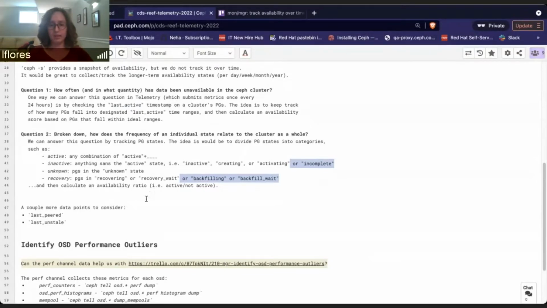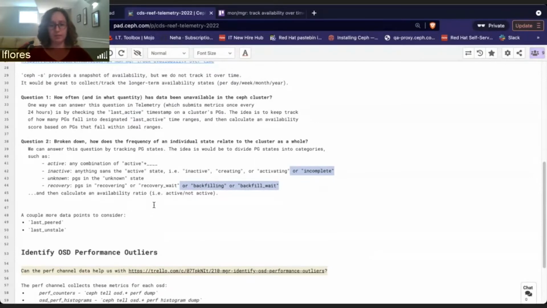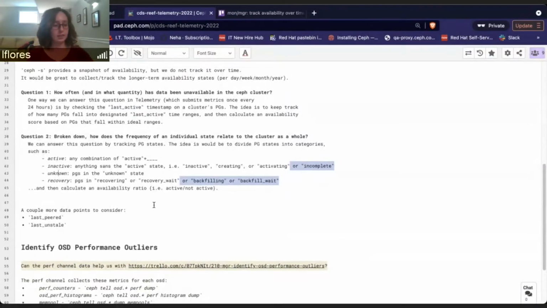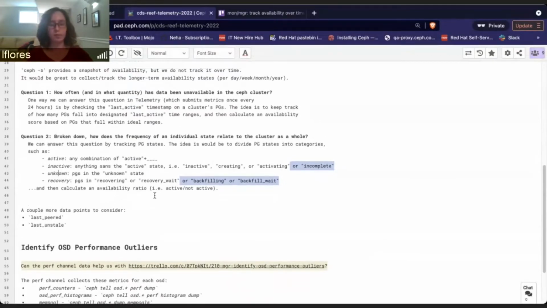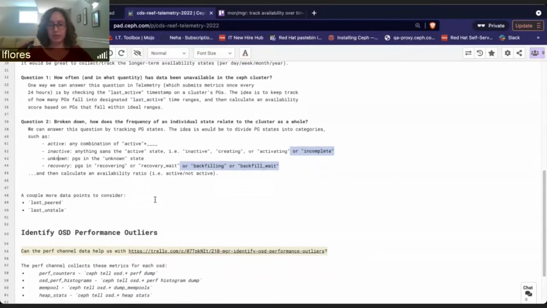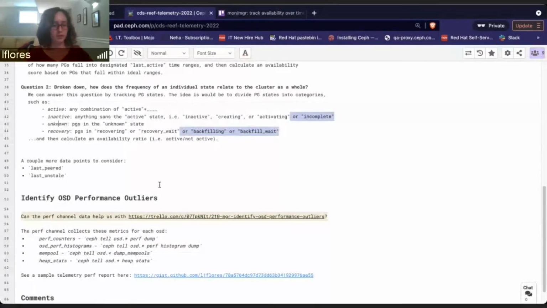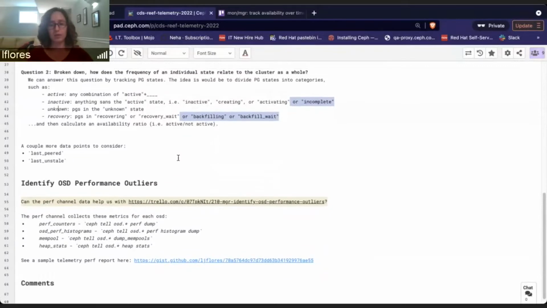The other main thing is that, in addition to tracking this in telemetry, we would also want this data availability score to be available to developers on their clusters. So we would consider adding it to the Ceph -s command or to some existing command. Essentially, we would want developers to have access to this score. That's pretty much it. We're still in our telemetry huddle, where there are ongoing discussions about how we will calculate this score and what data points we need to take into consideration.